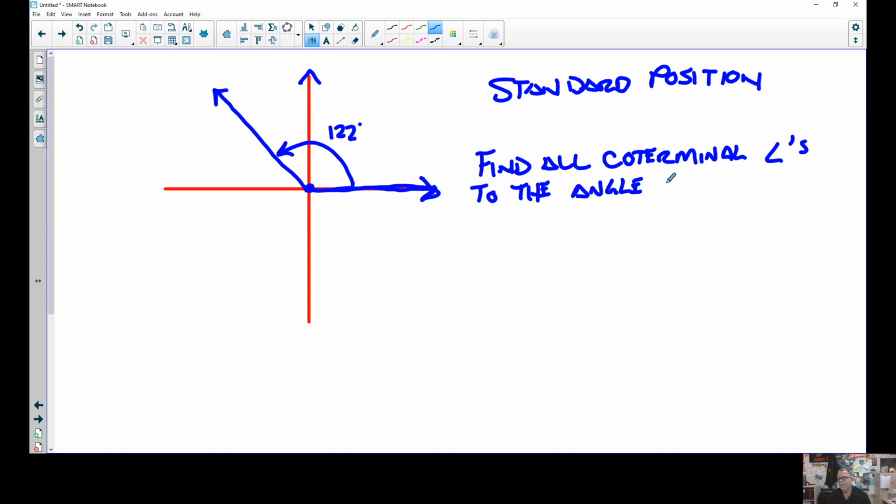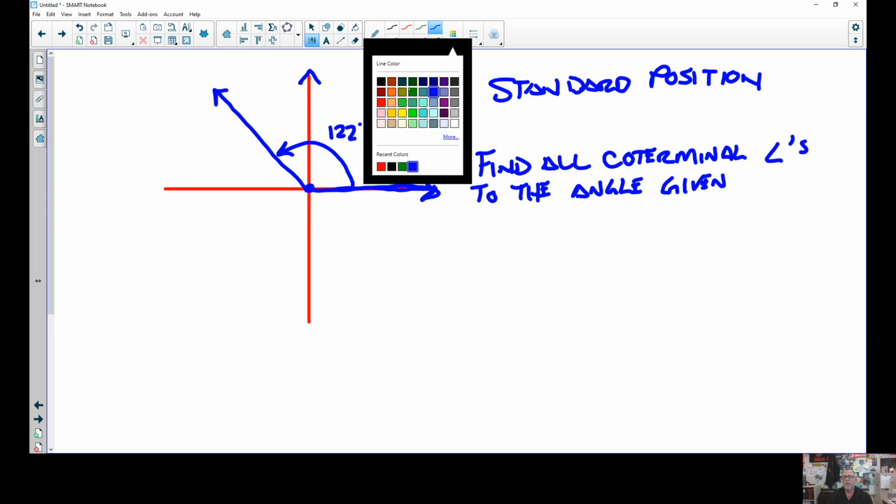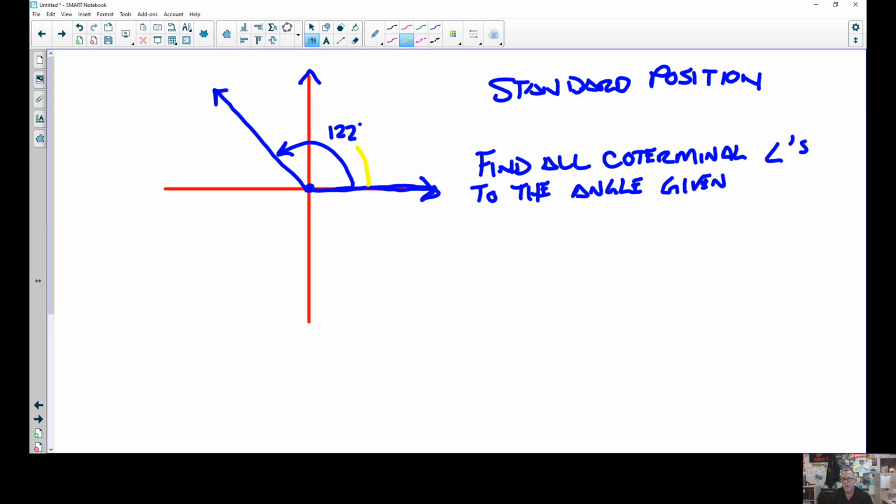Well, let's think about this. If I want coterminal angles, you've got to know what those are first. So a coterminal angle is an angle that terminates at the same place as the angle you're given. So if I look at this and ask what other angles would terminate there? Well, think about it. If I start here, standard position angles we're talking about, and I go past this and I keep going past it and come all the way back around, isn't this angle terminating in the same place? It'll look the same, but it has one full rotation extra. So if we add one full rotation to this, we get another angle that terminates here.